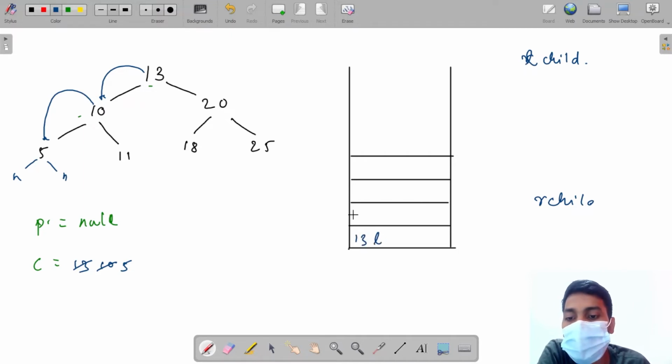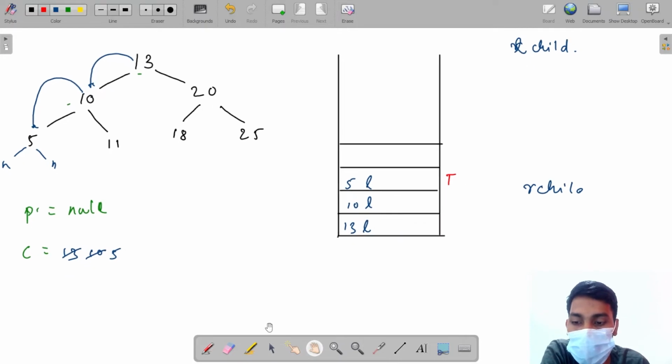So how is this going to look in the stack? 13 made a call to the left child, 10 made a call to its left child. From here we go to 5, and 5 made a call to its left child. While coming back from there we got an answer true, that from its left child it is saying that yes, me and my family, well, I don't have a family, so I'm a BST, and I'll return the answer as true.